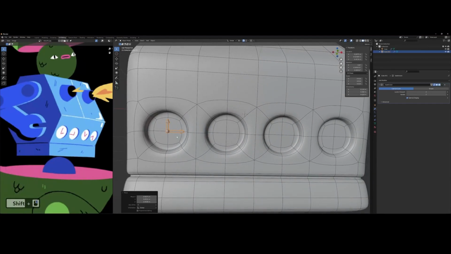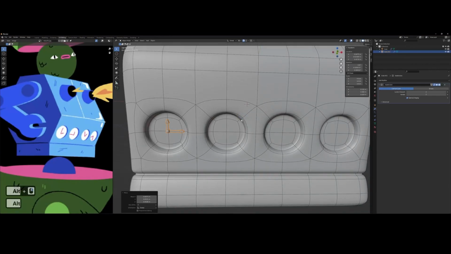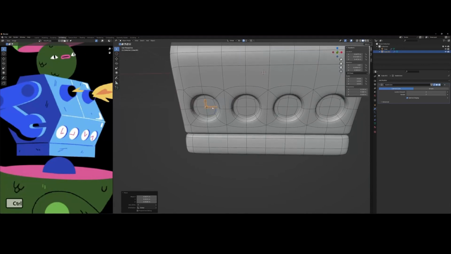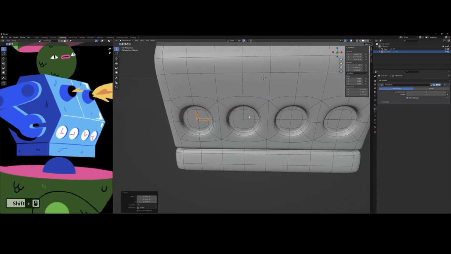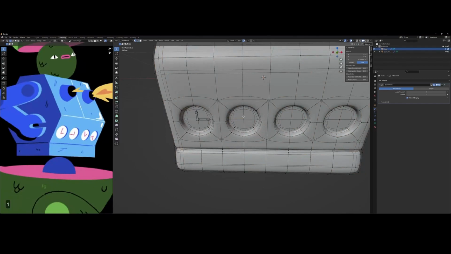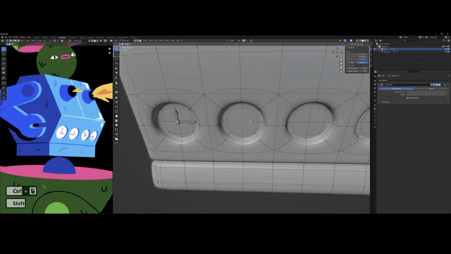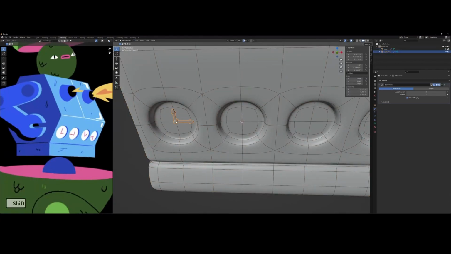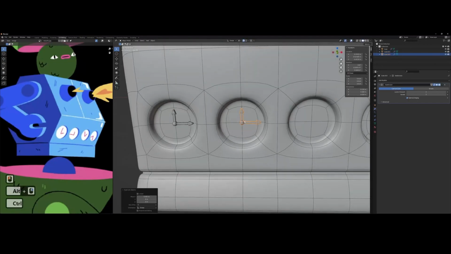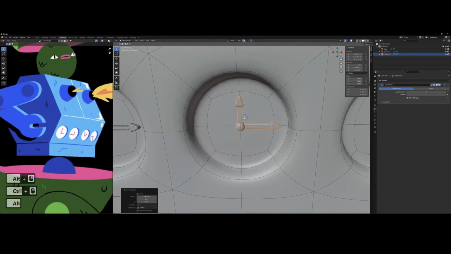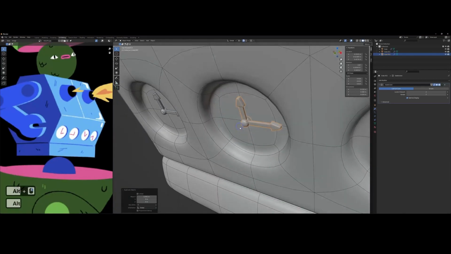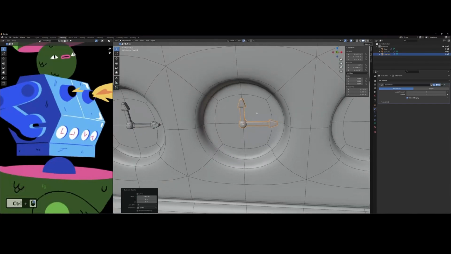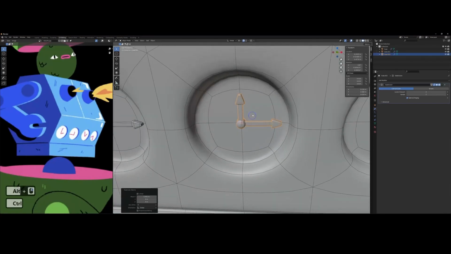Now we're going to copy it to paste in other holes, but I want to rotate some of them so they don't look the same. And I'm going to use my cursor as a pivot point to rotate these arrows. So let's select this one, press 1, go to the Edit mode, press 1, Shift S, and cursor to selected. Now press Shift D to copy and move it here. Now I'm going to change the orientation, the pivot point, to the cursor. So press the dot button and select the 3D cursor here.